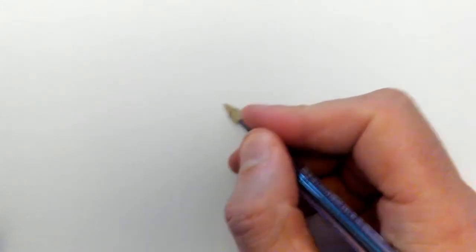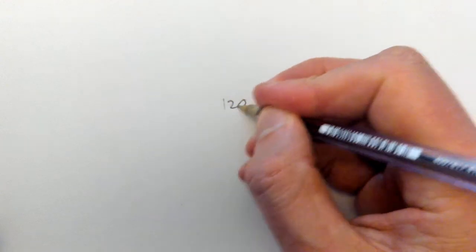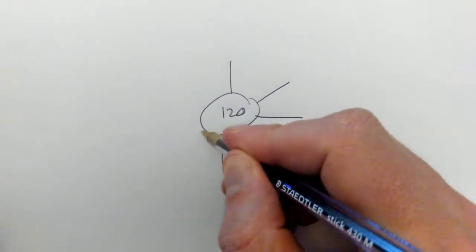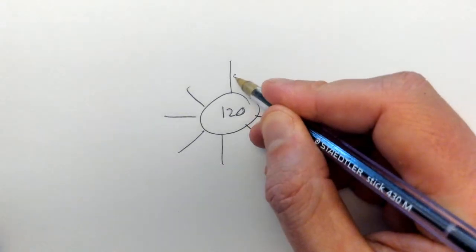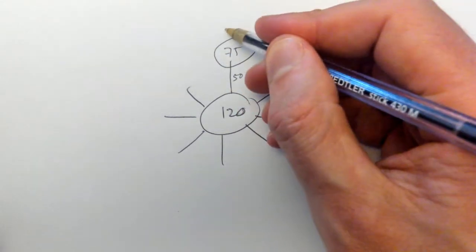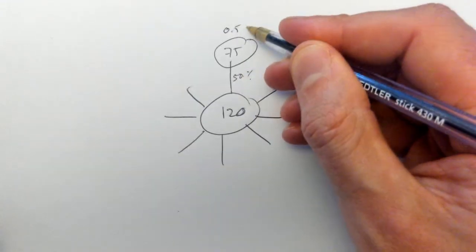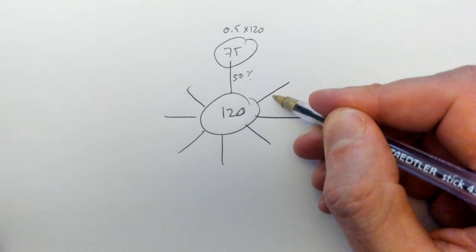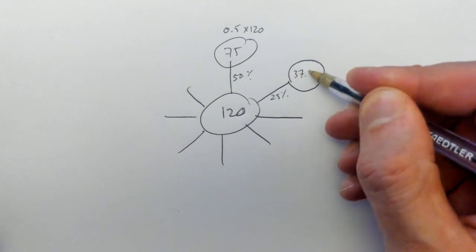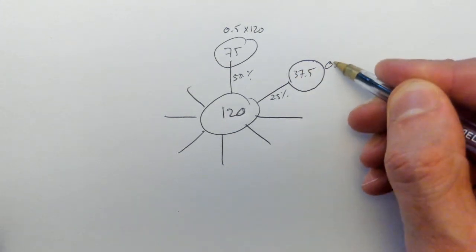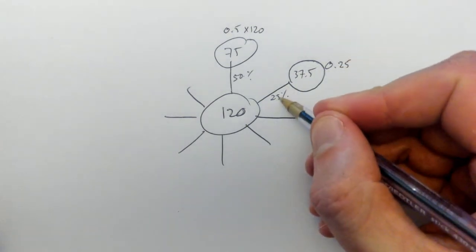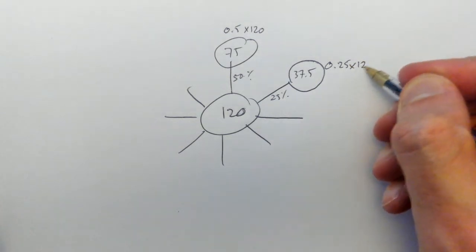So remember before Christmas, if I had a number of 120, right, and we did the spider diagrams. If I wanted to work out 50%, that's 75. Calculation for that is 0.5, because 50% is 0.5 times 120 on the calculator. 25% is 37.5. Calculation for that, this is the important part, because we're going to look at more difficult ones here. 0.25 is 25 as decimal times 120, okay?